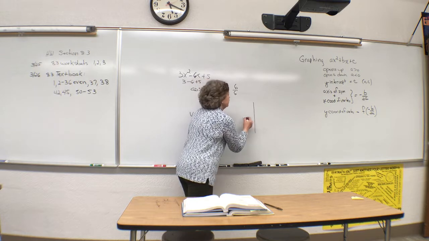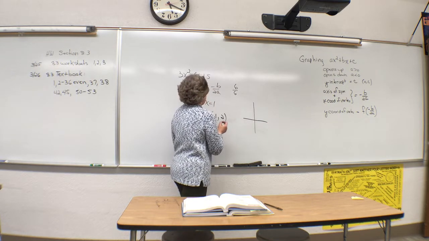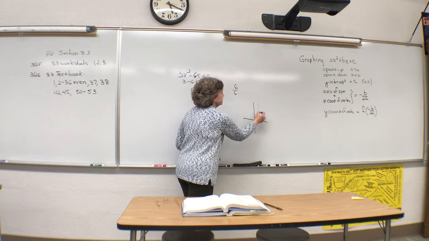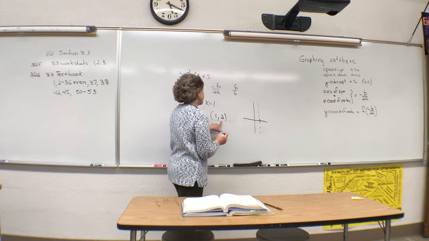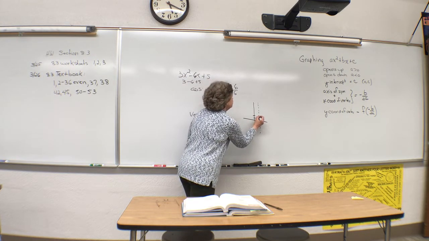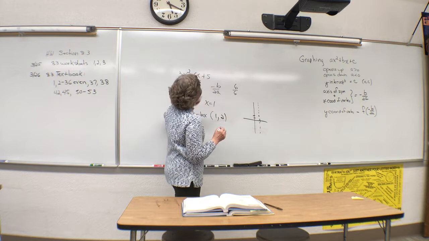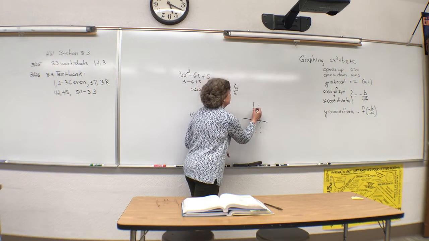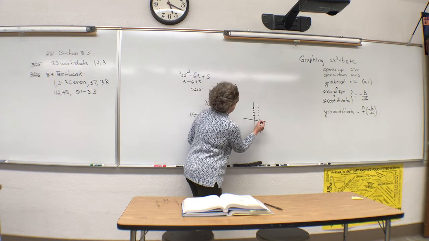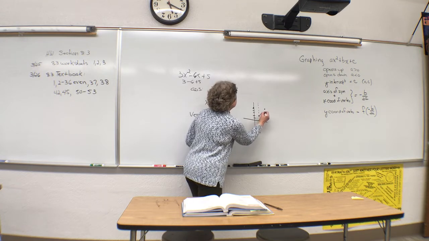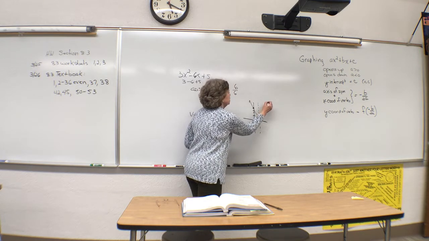If we were graphing this, which I want you to do, I have an axis of symmetry at +1, so there it would come. I've got a vertex at 1, 2. It opens up. I've got a y-intercept at 5. So over here is another one, there's another one. So this little parabola is looking sort of like that.